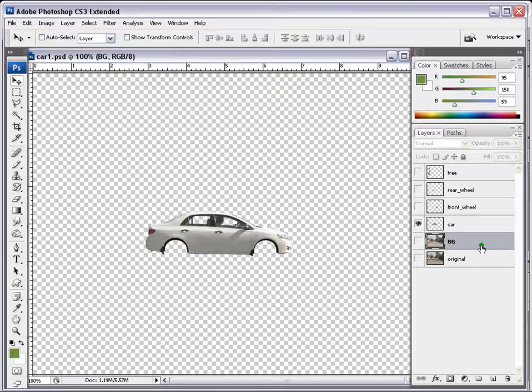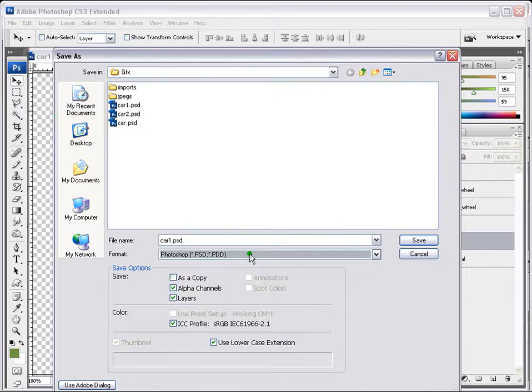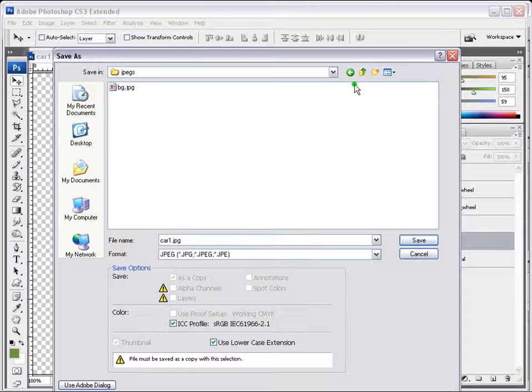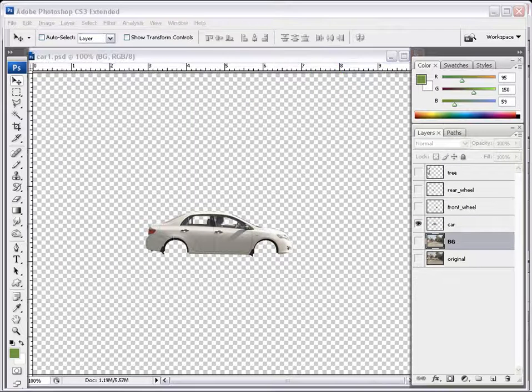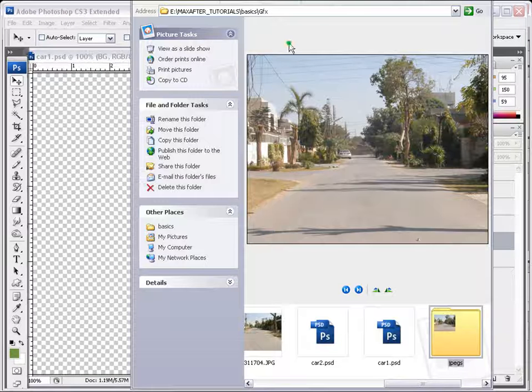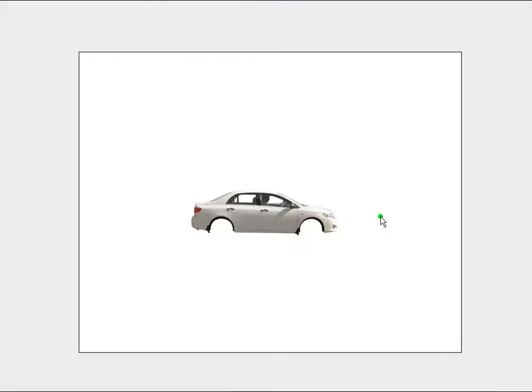You go to car. Now if you save it as it is, for example File, Save As, again JPEG, and then imports, for example this is car, save, and if you go back to the folder here and open those imports, you'll see that the car comes with a background.